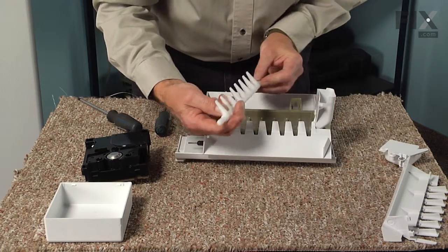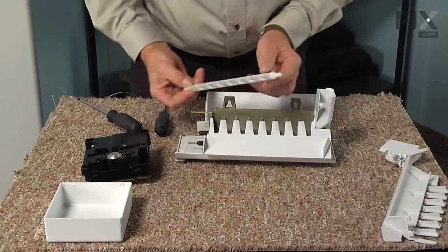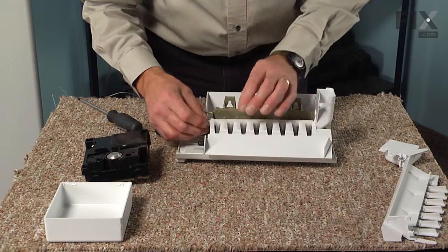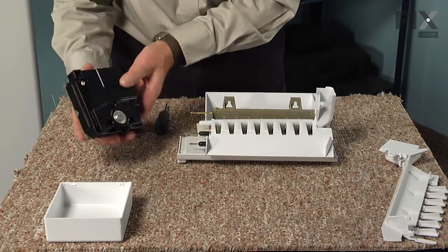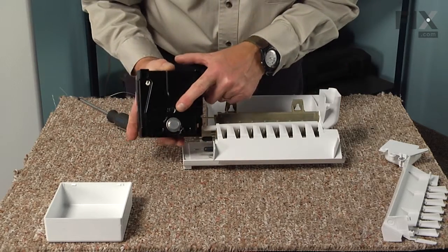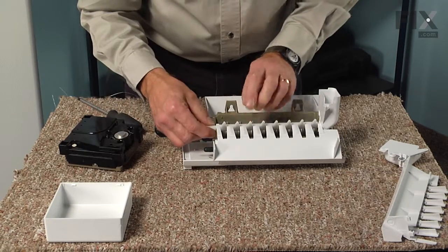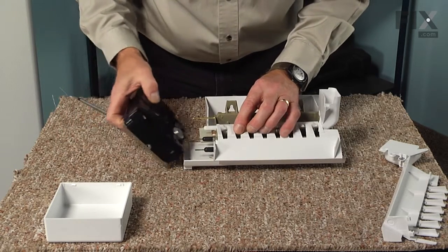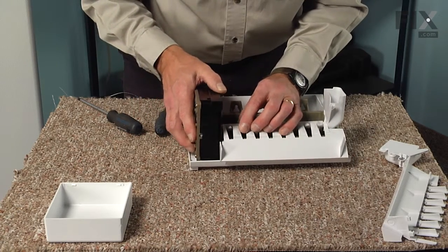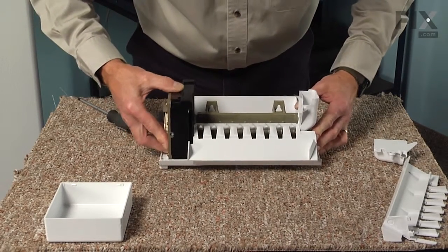We'll next install the ejector arm, and you'll note that one end has a longer projection on it with a flat side. That will face towards the front, and the round end will just slide into that bushing on the fill cup. We'll next put the ice maker control back on, and you'll note that the opening in the center of that has a flat side to match up with that ejector arm. So we'll need to hold that slightly in position until it lines up, and push that control firmly up against the mold.